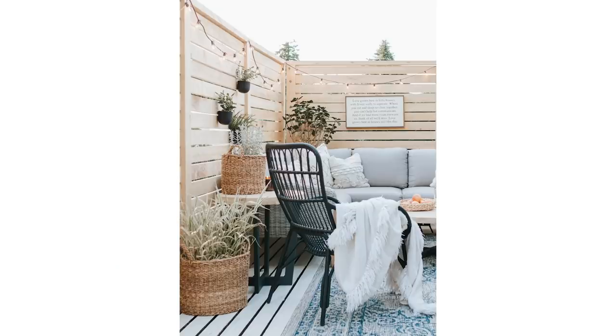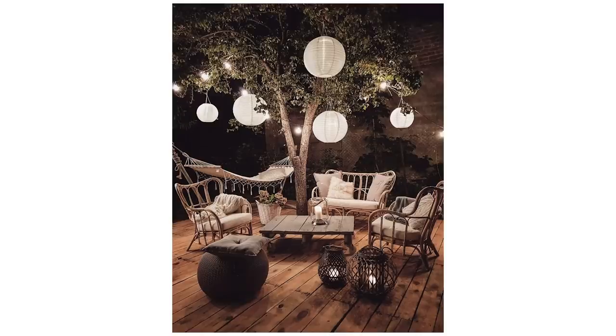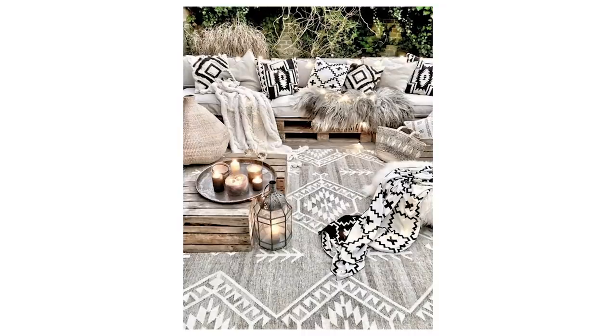The last elements I was taking inspiration from were more about atmosphere and the general mood of a space. Here I loved these hanging china balls from the trees. I thought that looked so cool and brought a lot of texture, but also interest to a space without doing a whole lot. And then this one, I love it for all its textures and candles and faux furs to really warm the entire space up. This is what I wanted to create.